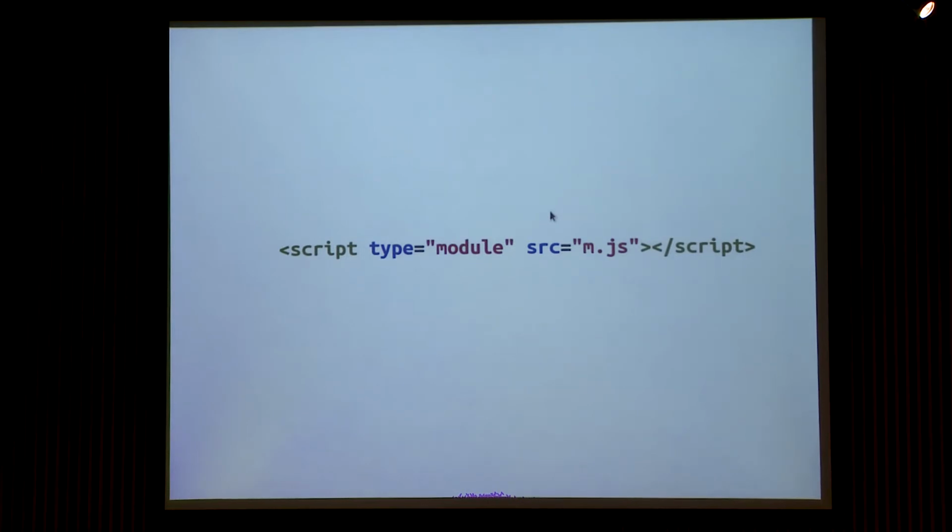So I'm not aware of anyone actually using these. I was hoping to be able to use this to cut out the compilation step again, because I really like developing directly against the source code without having some process in between where sometimes it crashes and then I'm looking at the old code without realizing it and I'm just wasting time. But script type equals module is not that yet.